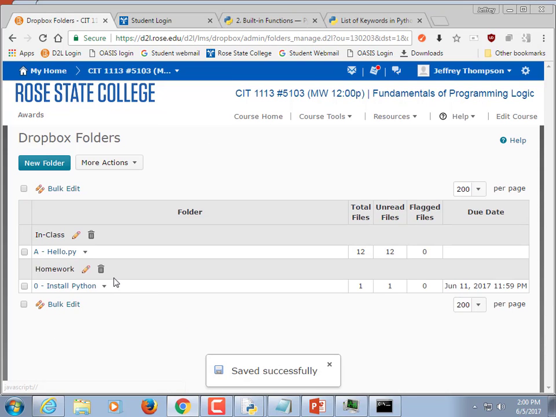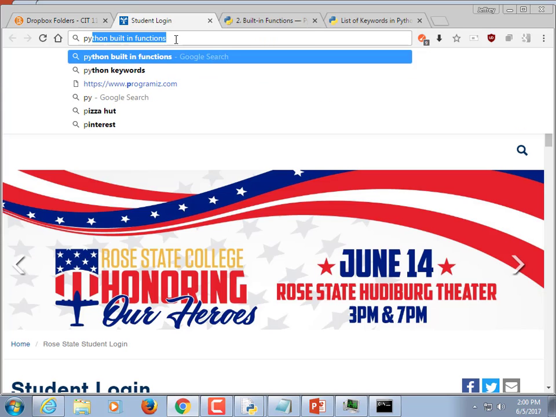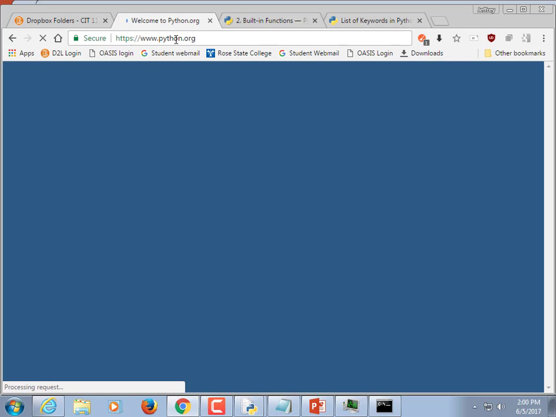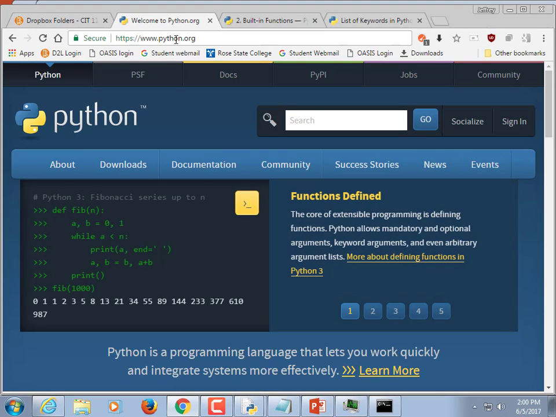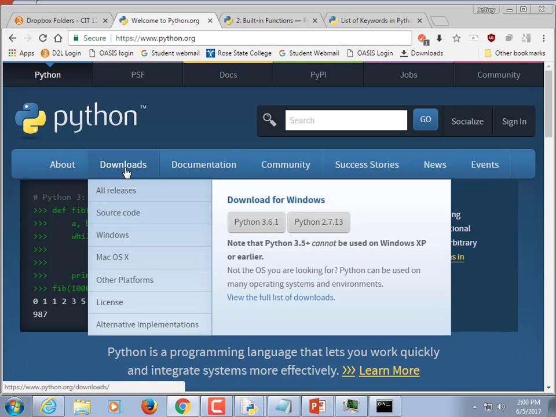I will give more detailed instructions, but just remember all you need to do is install Python. You need to know where to install Python from, so that's why I will upload instructions. But if you go to python.org... There's no possible way anybody could fail this homework, except by not turning it in.